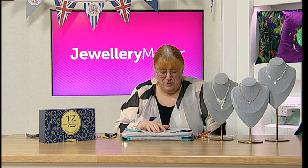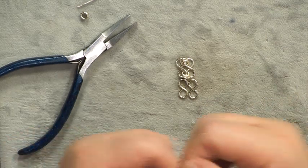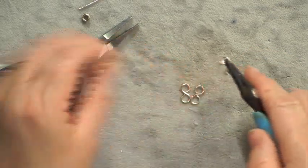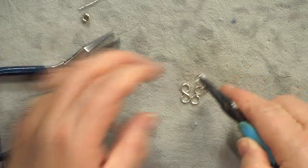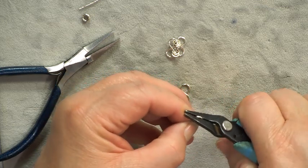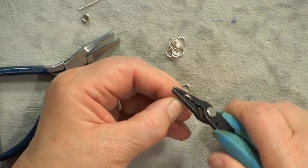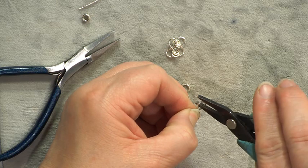As a bespoke chain though, if you hammer these, you'll get a very different luster on them. They will be really super strong, because once you've hammered metal and work hardened it, it won't pull open as easily. So it is stronger. I mean, as it is, this is not going anywhere. If I take hold of that bit and that bit and pull, that's not going anywhere. So it is strong, but you can strengthen it by work hardening. If you hammer it, you will get a different sheen on it, and it will be a lot harder than before, and opening it then becomes difficult.